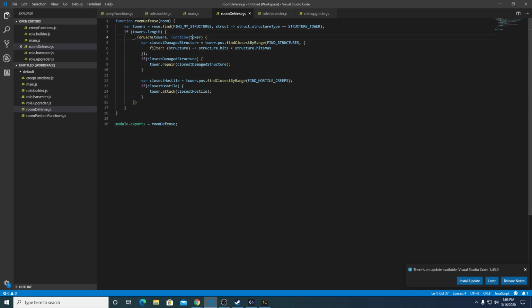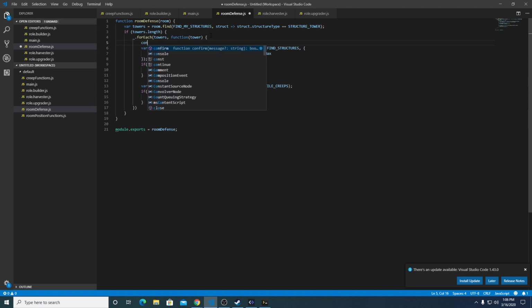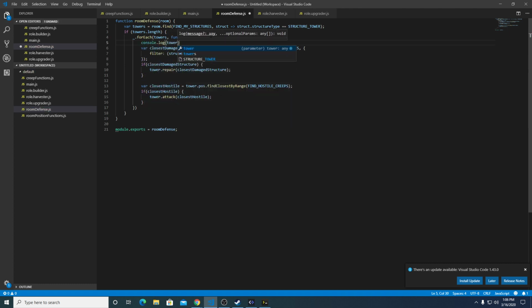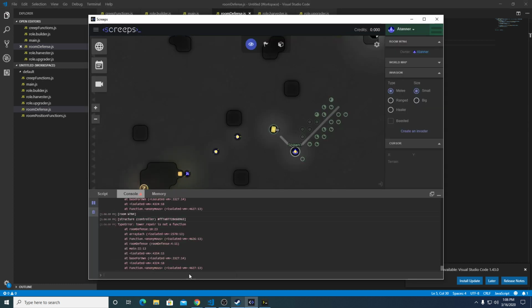If towers.length, room to tower, let's do a console log here to make sure we have an actual tower object. And it looks like we have a structure controller for some reason.